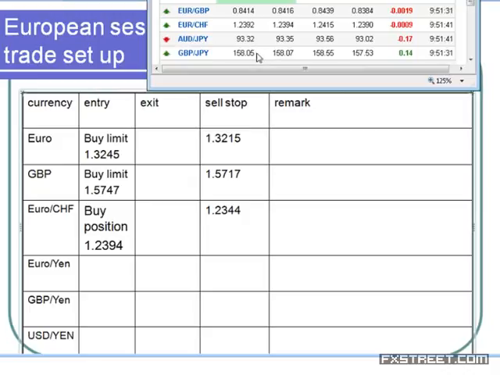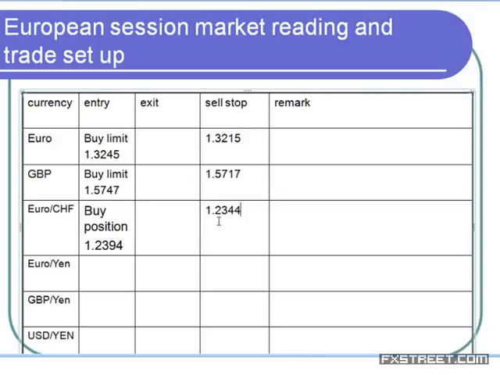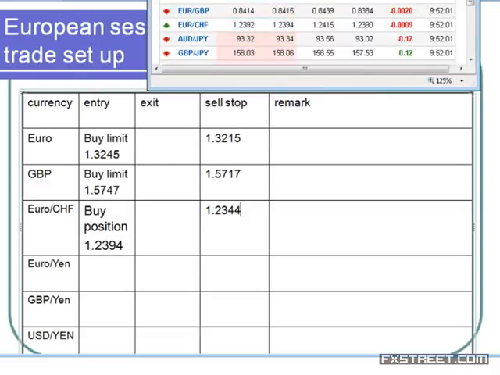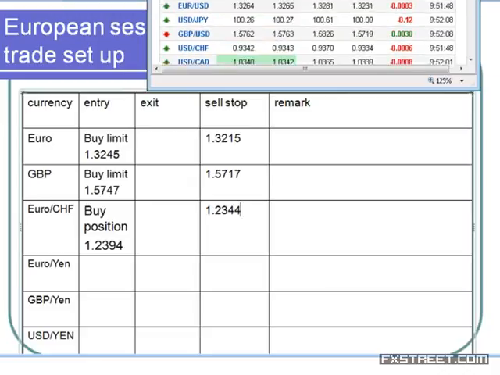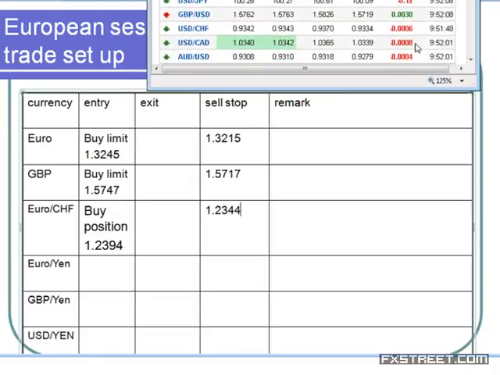The spread is higher. Okay, let me explain the questions which are asked here, because these are all the three orders, and the only buy position I had taken was in the case of Euro-CHF, which is closer to the low. As I explained, they are making a contrarian move, making a negative net change in the case of Euro and negative net change in the case of CHF. That is an indication that they are trying to push Euro-CHF downward during the mid-session of the crosses, and later on they are expected to gain levels. So let me explain the questions which are asked here.